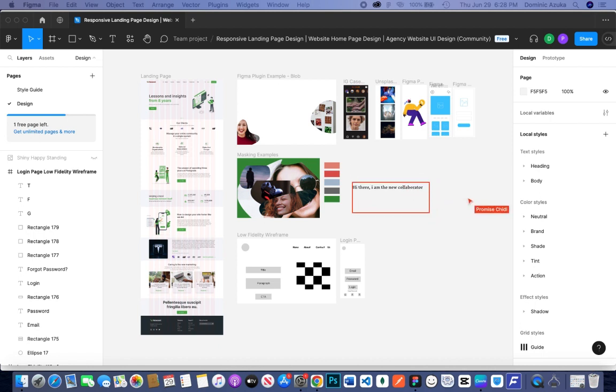So as you can see, I just made a new text. Hi there, I'm the new collaborator. Anything I'm doing, the parent account I used to invite the second person onto the team can see what the collaborator is doing. Okay, look at it. I just typed a new text. Hope you can see my edits, admin. So that's one of the wonderful things I love about Figma.